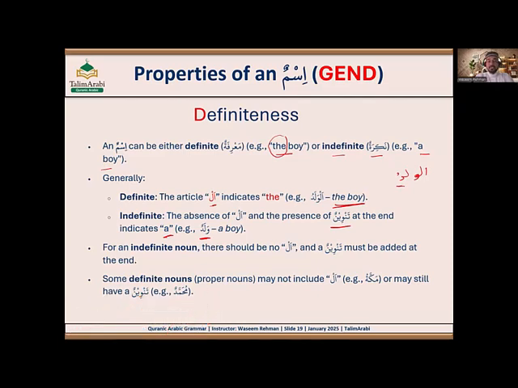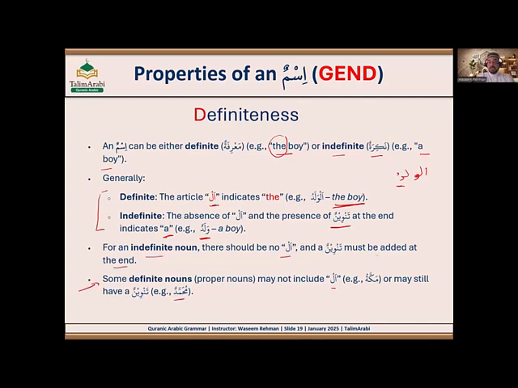All right, clear? So that's how the definite and indefinite works in Arabic. Definite is ism ma'rifa, the word that starts with al, and the last letter is not going to have tanween. And indefinite is called ism nakira. There will be no al at the beginning, and the last letter of the word would have tanween on it, whether it would be dammatan, fathatan, or kasratan, right? Any of the three is possible.